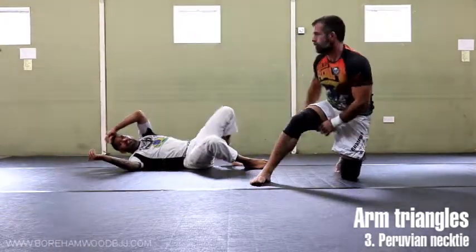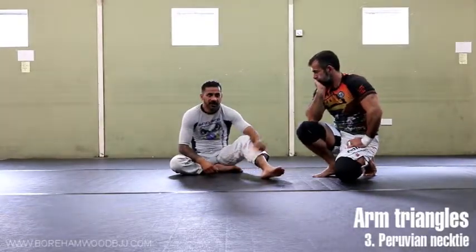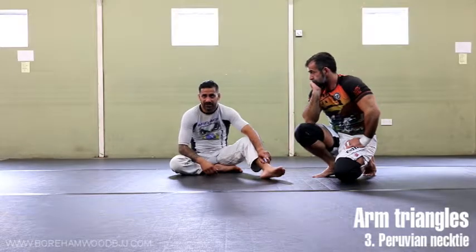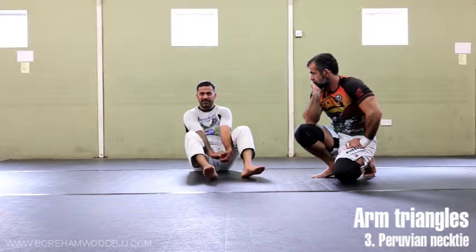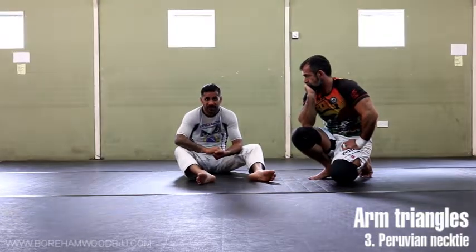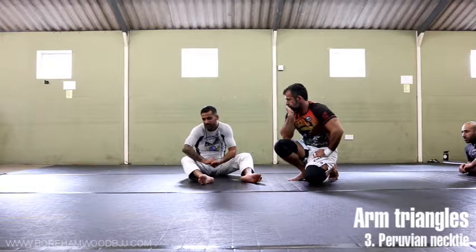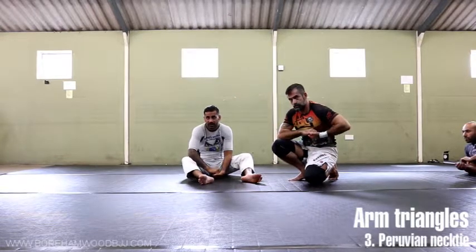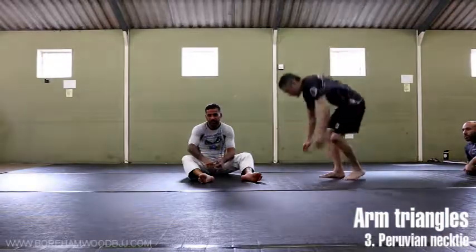The grip situation: different people advocate different things. The only thing that's going to get them out of this choke is if your grip fails you, because it's like you're doing a deadlift — there's more than enough strength there to affect the neck. I like to use an S-grip, just because I always have. But I know people that do this with a gable grip — it's about what your strongest grip is. I like the S-grip because it's strong, and you also get the bony bits of your forearms in there too.